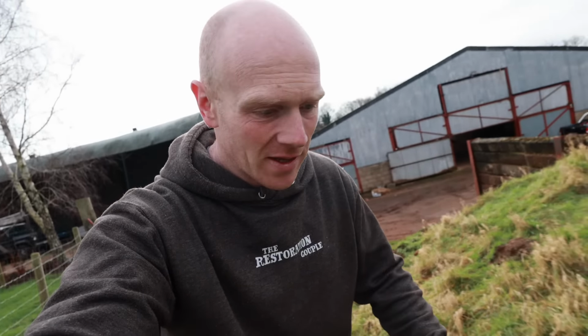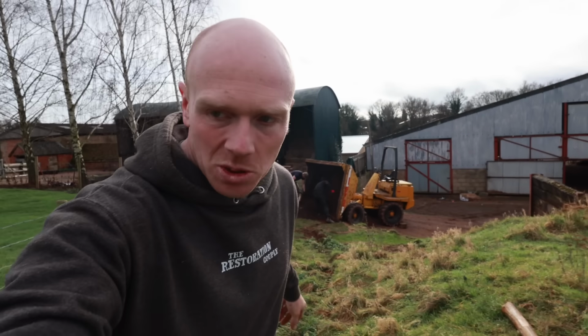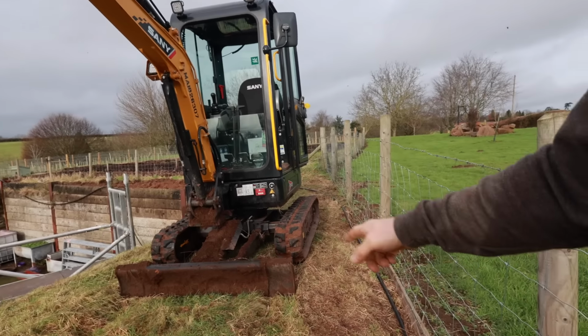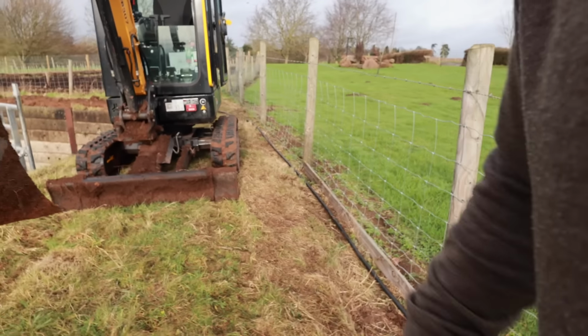Right, so far so good. We're kind of making it up as we go along here. So we brought another dumper load of soil around. We're just gonna try and top up what's here, and I've risked it for a biscuit, and got the digger up here. So don't look down. And I'm just gonna scalp off the top of this turf here.